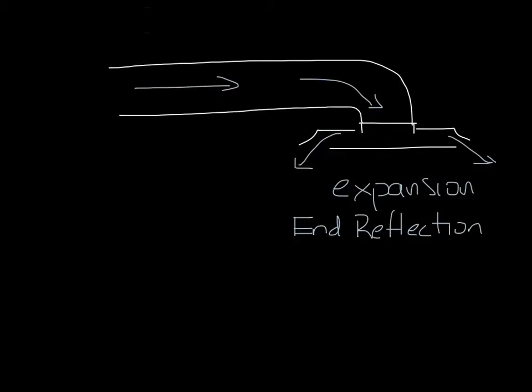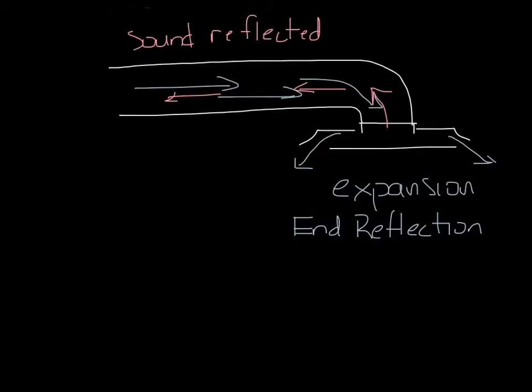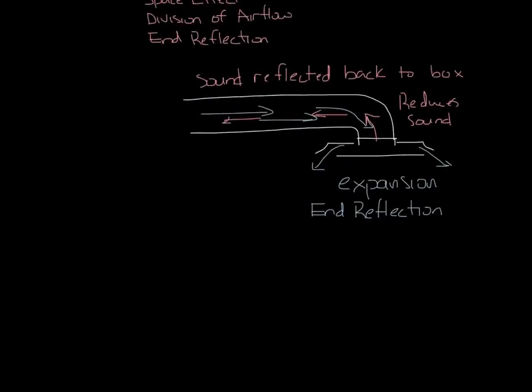People don't always realize that sound doesn't necessarily travel in the direction of airflow. Some of the sound in the air that is rapidly expanding will travel back upstream towards the VAV box, essentially reducing the sound measured for the box. So let's scoot this up a little bit more.